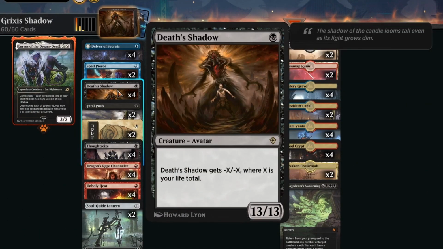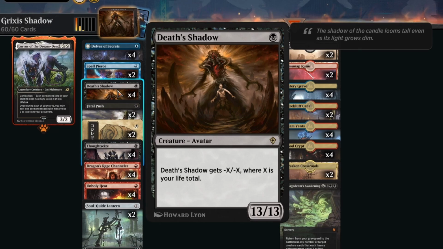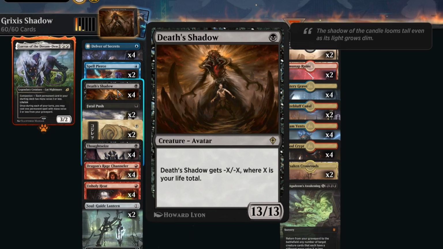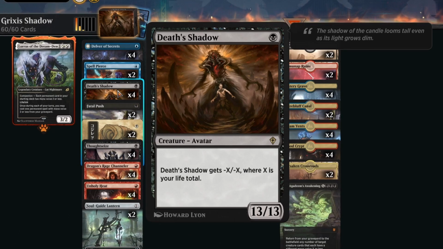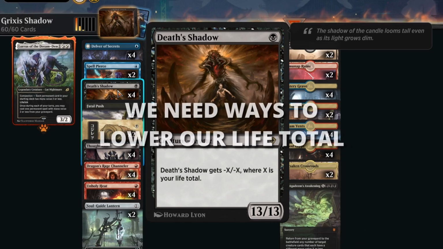So for those that are new to Death Shadow, this is the card in question. This is a 1 mana 13/13. Death Shadow gets -X/-X, where X is your life total. So once you have a life total of 12, you now get the privilege of playing Death Shadow as a 1/1 creature. Eventually and gradually, it'll constantly grow as your life total becomes lower and lower.